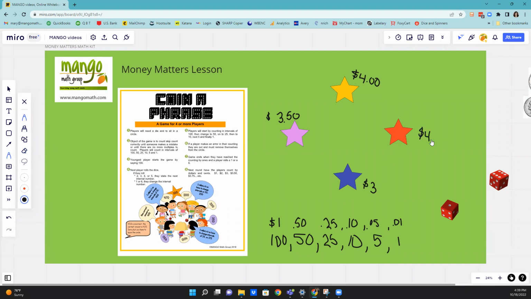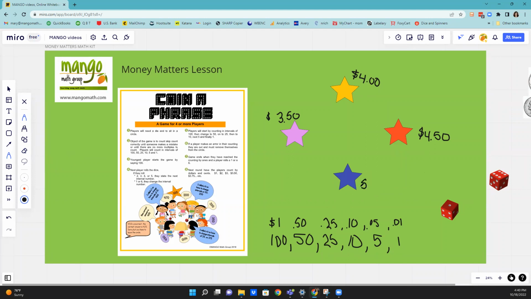So making it more challenging. Now, when you first start playing this game, you can just stick with one of these amounts and just be counting by that. There's no problem with that. So let's say this person in the purple here rolls a 6, and so they have to change the amount. And now we're counting by 25s.